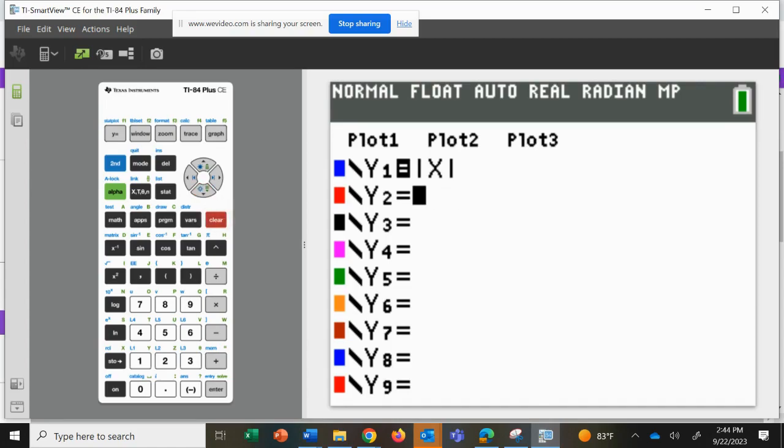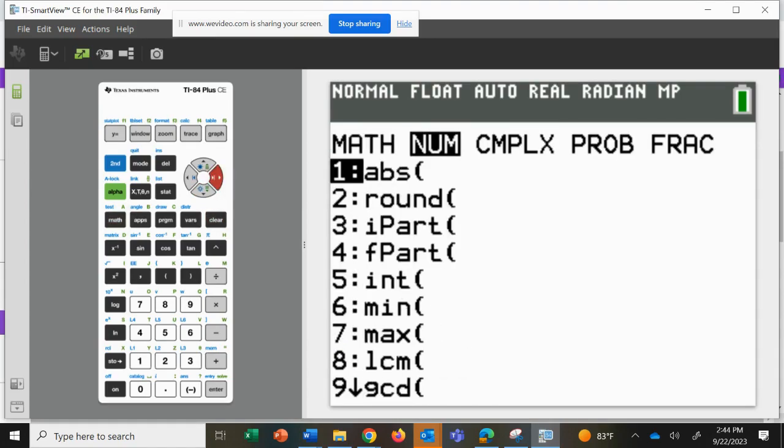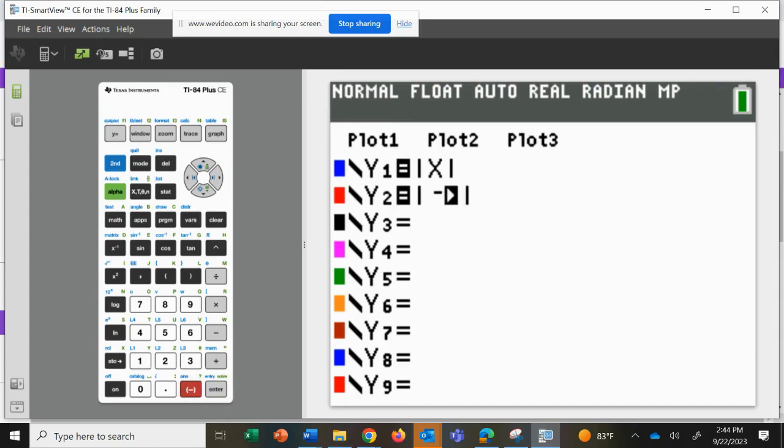So this time I'm doing absolute value first. Then I do negative sign. Then I do x. That's how I get it on the inside of the absolute value bars. Once you've gotten that, hit graph, check with the people around you. If you have a black and white calculator at this moment, it might be difficult to see what's happening. So I will graph mine momentarily, but I want to make sure everybody has the opportunity to graph theirs first. So hit graph.